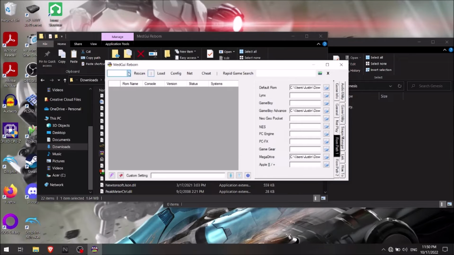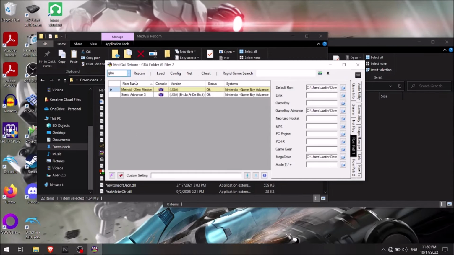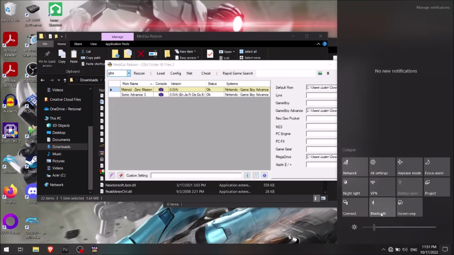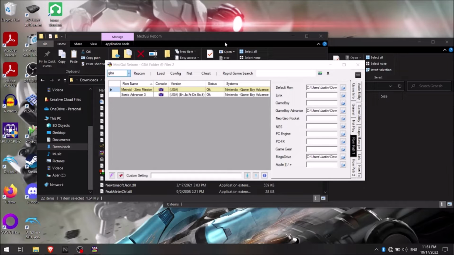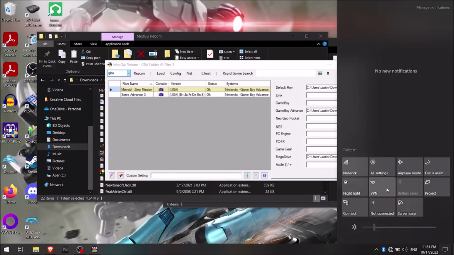And then from that point, you'll go over here on this side, and you will just click whatever you want to play, like for example, Game Boy Advance, and then the games will automatically show up here. And at this point, we can now go ahead and start playing the games, or at least getting the controller set up. So after that, let me just turn on my Xbox controller, let that connect. Let's see, that should be showing up any second now. And there we go.